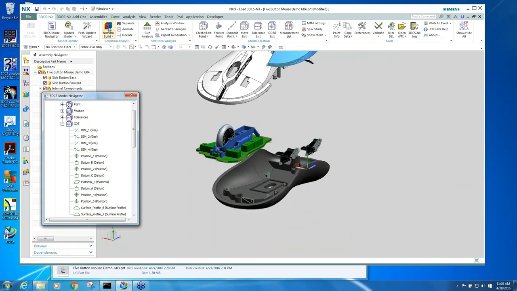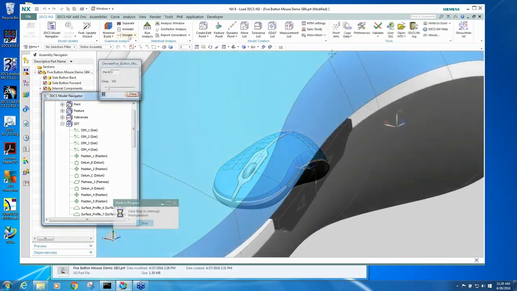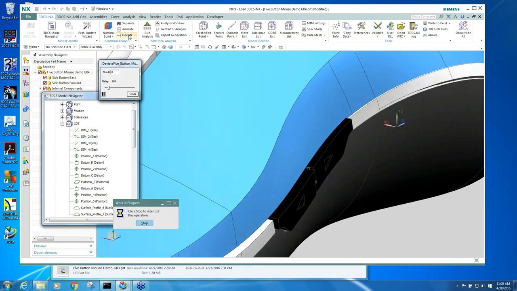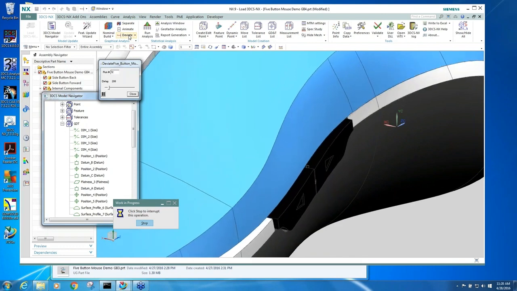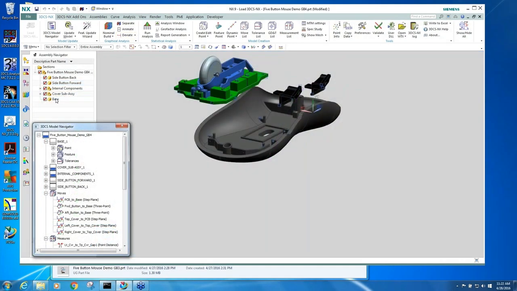So then when I build this and actually utilize all the moves, now when I deviate it, you're actually seeing the effects of the component part tolerance on the location of the button. So if I go to the base, now you can see I'm going up to the NX tree. This down here in the base here, this is the DCS navigation tree. This base is the NX tree.